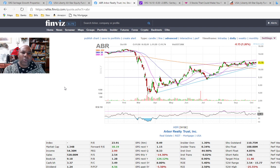So that's why it's important to know how to read a stock chart, because if you look right here in February, this is when it was time to get out of Auburn Realty Trust. When it started to crash, you see this big red candle right here. Once this big red candle crosses the bottom of that little red candle, it breaks what's known as that support level. Once a stock breaks a support level, hey, look out below. Hold your nose, because you don't know how far it's going to go.